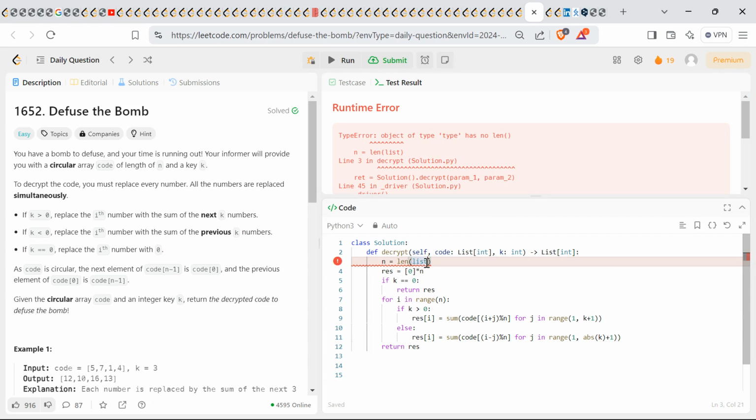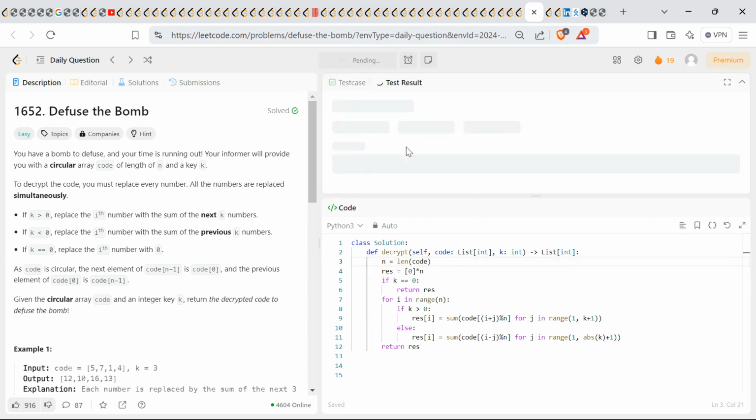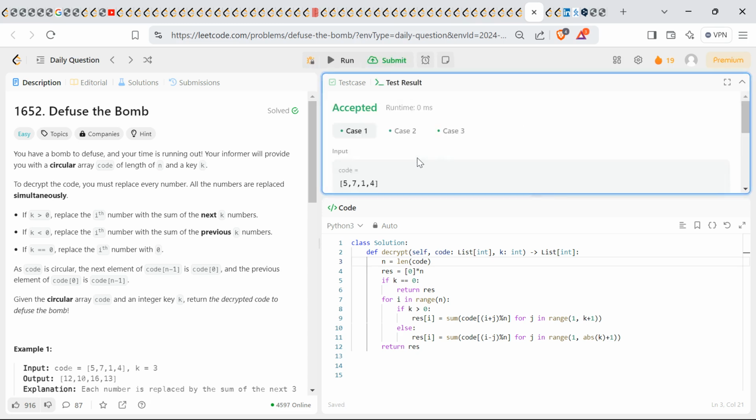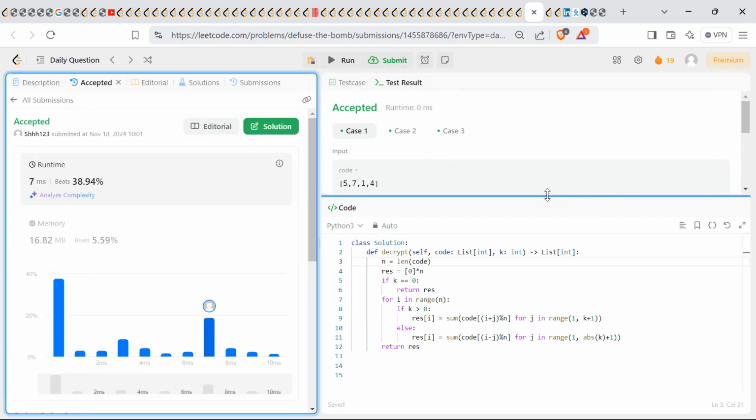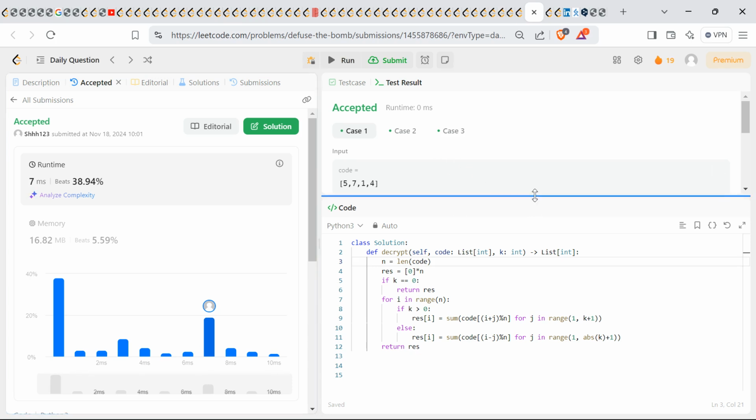Okay, it compiled successfully. Yeah, it's passing all the test cases.